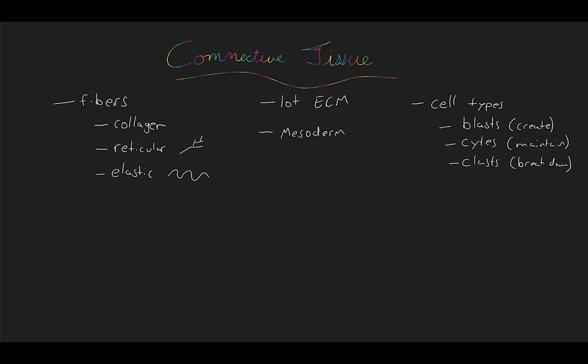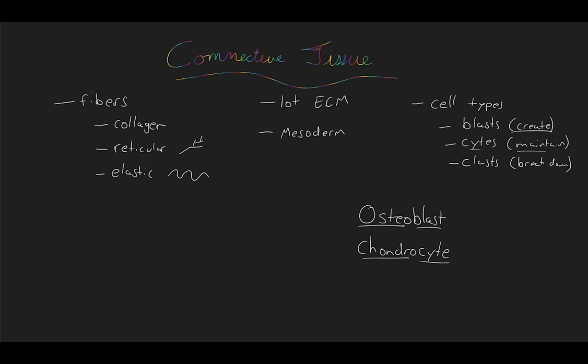So we can say, like, there are osteoblasts. And an osteoblast, so let's write that out, osteoblast has the prefix osteo, which refers to bone, and blast creates the extracellular matrix. So an osteoblast is a cell that creates the extracellular matrix. There can be, let's call it a chondrocyte. And a chondrocyte, prefix chondro, refers to cartilage. Cyte being a cell that maintains the extracellular matrix. A chondrocyte is a cell that maintains the extracellular matrix of cartilage.